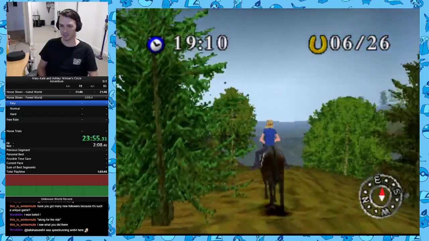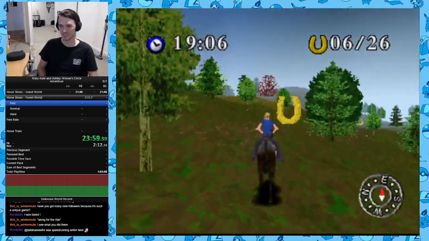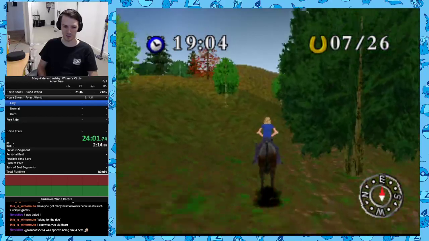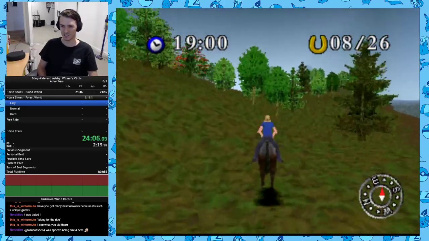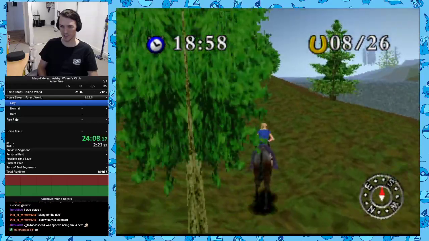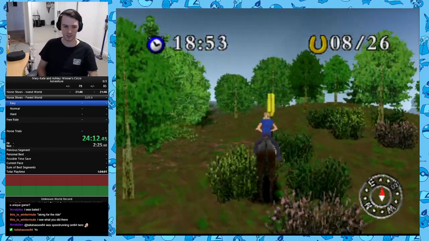Don't know where the next shoe is. There it is. So because this is easy mode, it should be pretty straightforward. I just gotta be careful not to miss any. They're generally all in a row though. Yeah, there's the next one.